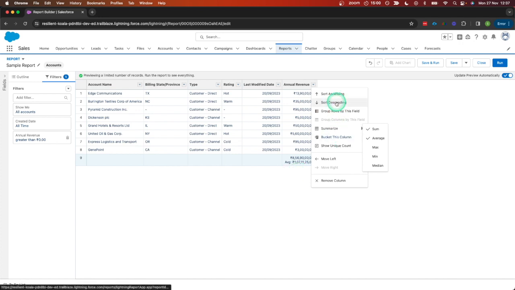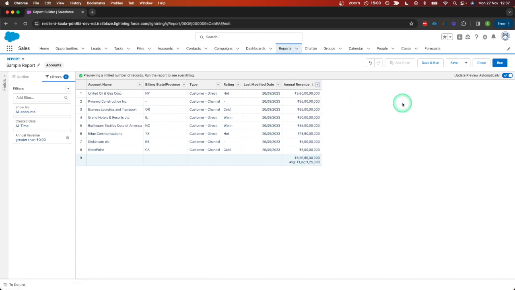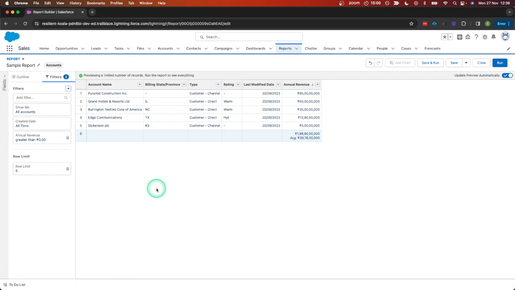Also click on sort descending, and you notice the account with the higher revenue is on top and the lower revenue at the bottom. Now in filters, click on the arrow, add row limit, just add 5, apply. So that's how you can display the top 5 accounts by revenue. All right, so this is all about the tabular report.